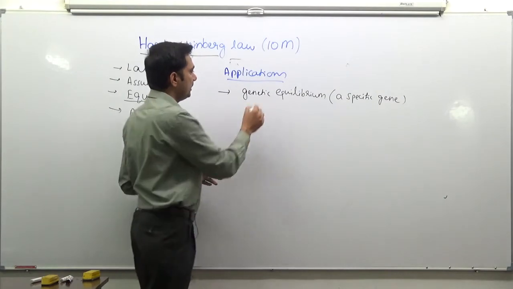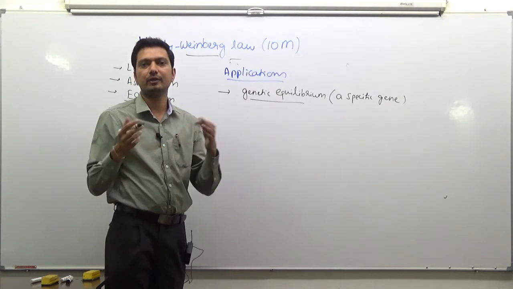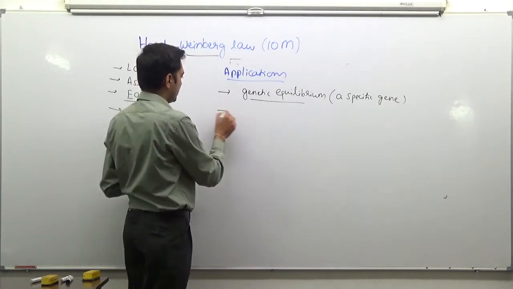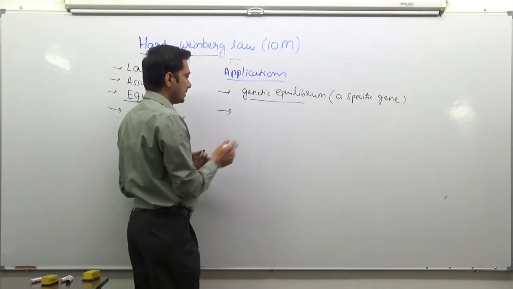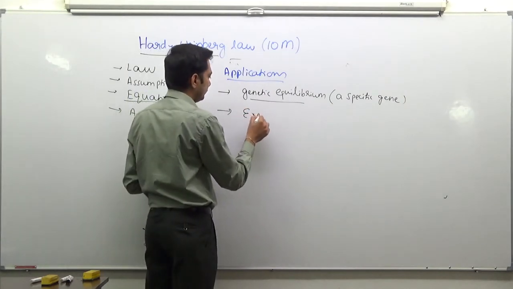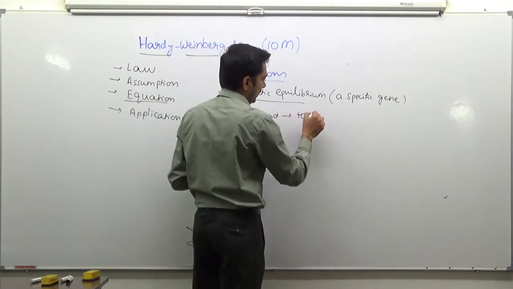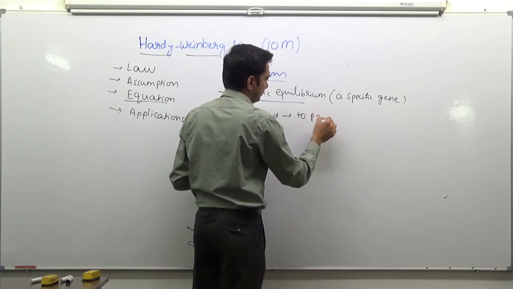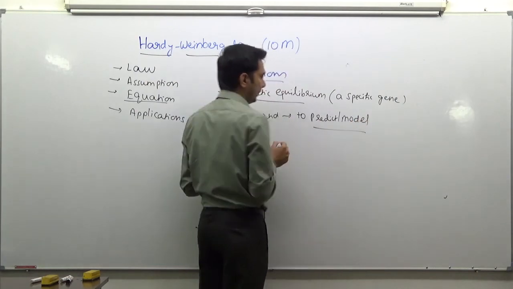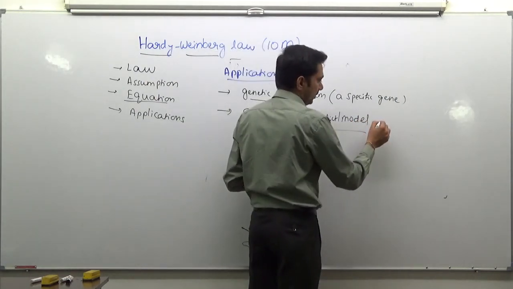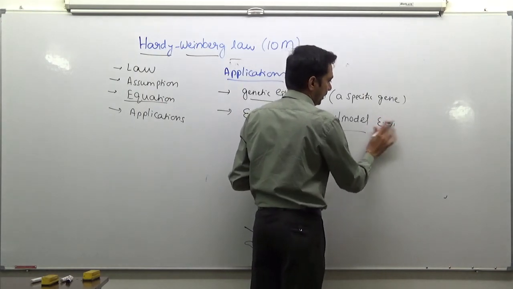Any deviation from this equilibrium tells us that there is an external factor such as evolutionary factor is acting on this. That is why this equilibrium is getting disturbed. That also allows us to expand this equation to predict, or probably the better word is to model it because we are mathematically doing it, to model this to understand the evolutionary factors.